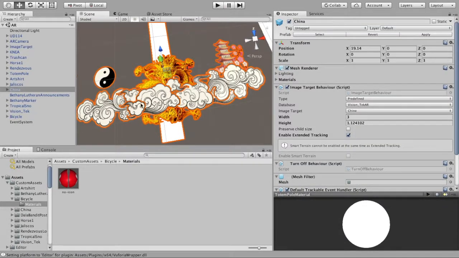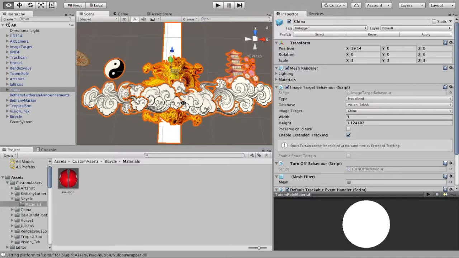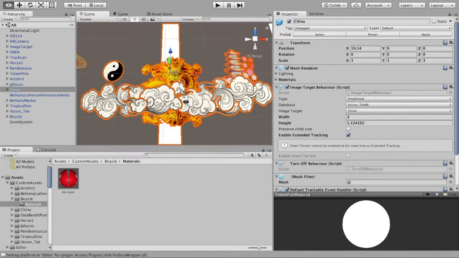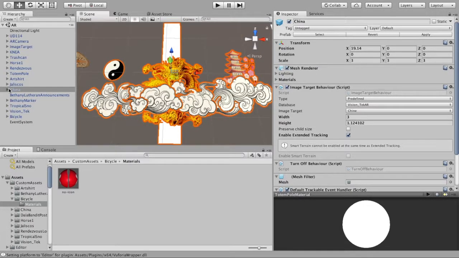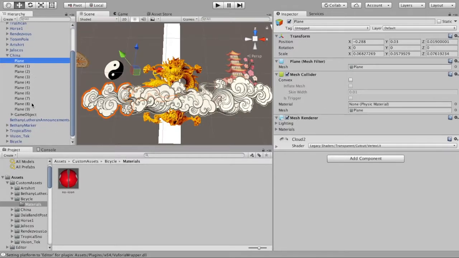Basically, what I have here is the image target itself, which basically looks like a plane. In the newest version of Vuforia, it'll look a lot more recognizable because it will have the image in the background, but they didn't have that in this version of Vuforia. So this is my China tracker, and all I had to do in order to get anything to follow this image target was basically just make all the objects I wanted to put on top of it children. So these are all of the planes or flat images I wanted to have on my target.